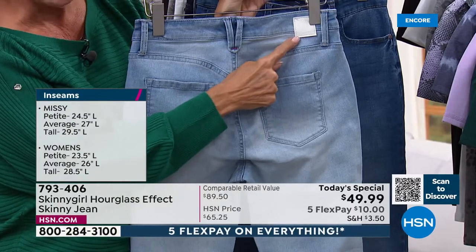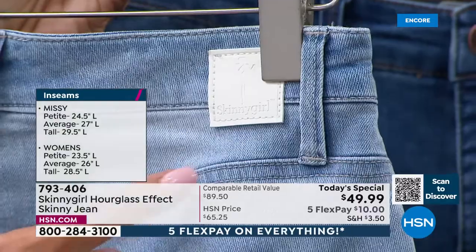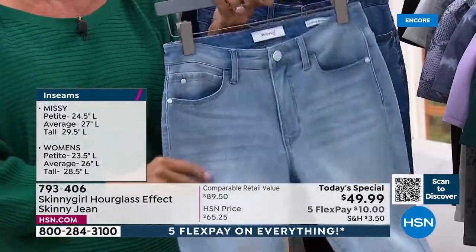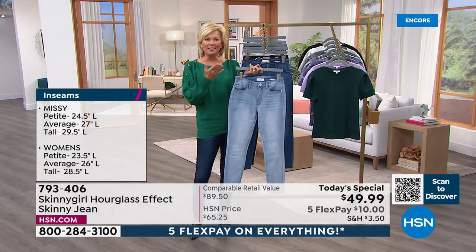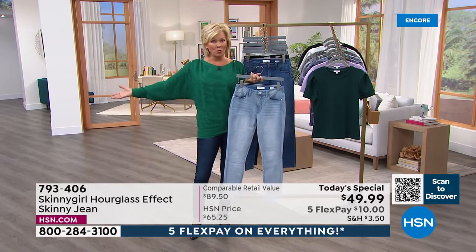I love the tag here that is exclusive to Skinny Girl. I know we all love your margaritas, and this is a way to just enjoy the way your body is right now. Whether you're a double zero — we start double zero and go up to 28 women's. I want to make sure you understand the full range of sizes and the three lengths. I don't recall us always offering the three lengths with you, Bethany, so your line has grown so quickly.